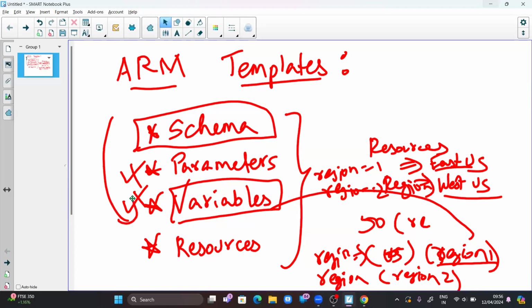You can just declare the values within the ARM template, but you can't declare values outside the ARM template. For using values outside the ARM template, you use parameters. So you can declare the parameters anywhere outside the ARM template.